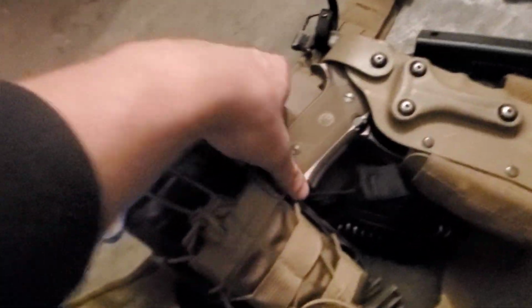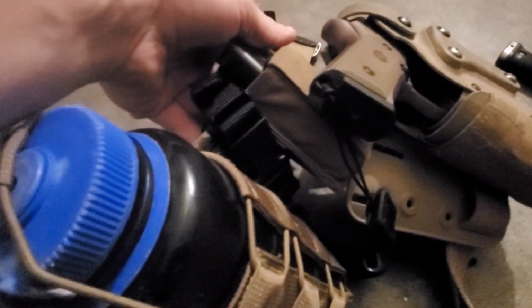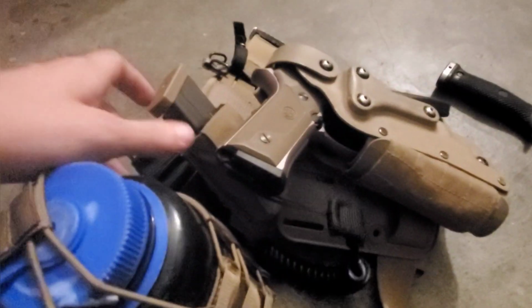Next to that, actually, tucked in there is my pistol lanyard. You'll see I've got a pistol lanyard on there. We'll get on that in a little bit.